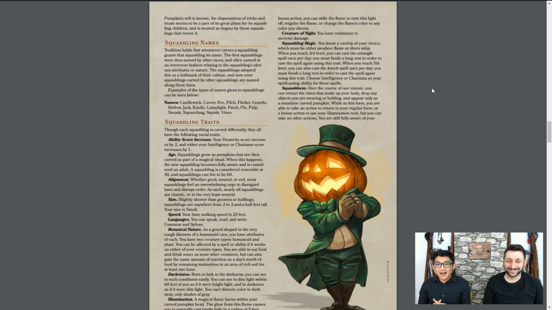Exactly. So you've got age and alignment there. You are going to be a small size, and your base walking speed is going to be 25 feet. You're going to know Common and Sylvan. And then we finally get to some of the more interesting features. So botanical nature is kind of an interesting one. We've seen this a little bit before in some other homebrew races. We did a little bit of that with our Briarthorn.